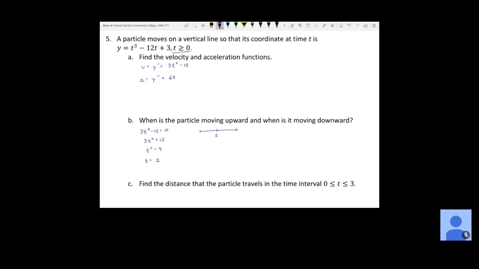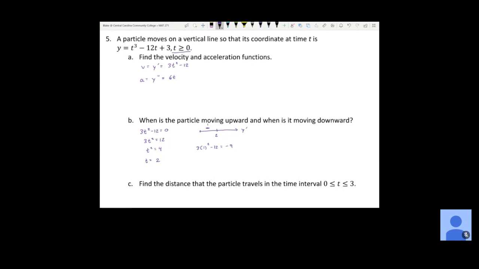Okay, so if we choose a point to the left now, what value do you want to test? Okay, 1 works. All right, so we're substituting that into this derivative, because this represents our y prime, to figure out is it positive or is it negative. So we're going to have 3 times 1 squared minus 12. So what's that going to give us? Negative 9, right? All we care about here is the sign. So on this side, everything's going to be negative.